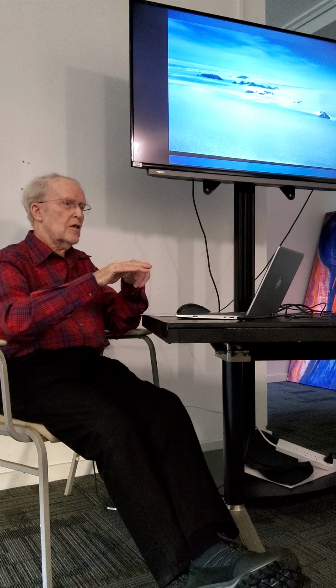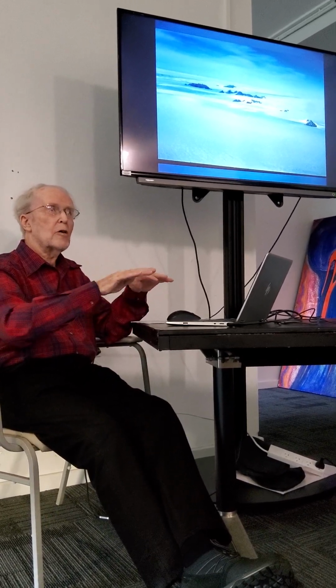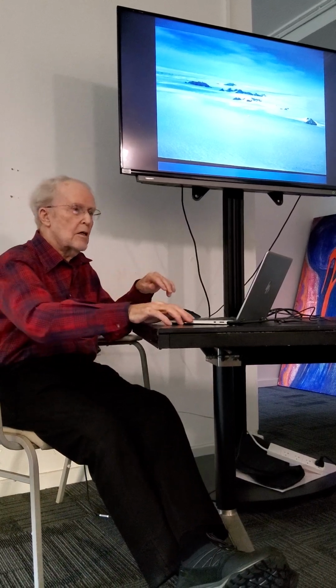Now that picture, you've seen everything close up, so it all looks like it's sort of solid. Antarctica is only a couple of percent of land, of rock. The rest of it is ice. And that gives you an impression of actually what it is. That it's a huge amount of ice. The mountain, the rock base is all there, but it's a kilometre or 2 or 3 under what you see. So that's Antarctica. It's an extraordinary place.